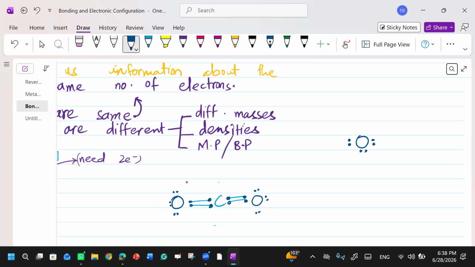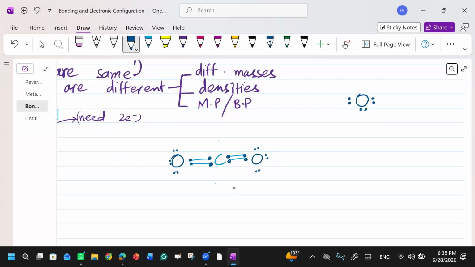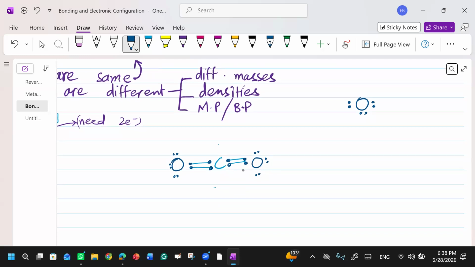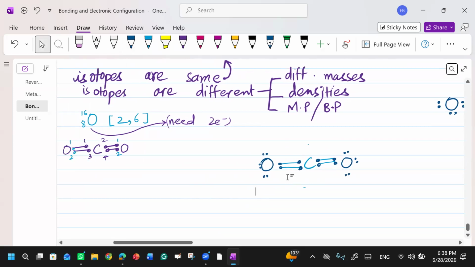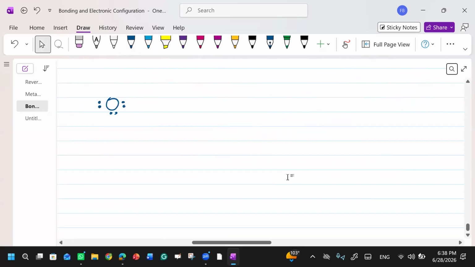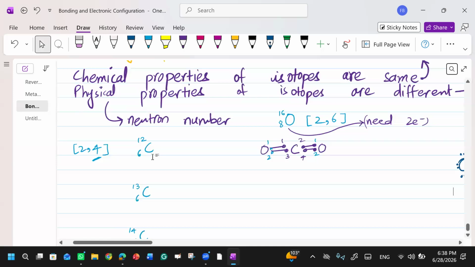Now can you count this? Are these equal? 1, 2, 3, 4, 5, 6, 7, 8. These are 8. These are also 8. And this is 8. For carbon, actually I have mentioned the 4 which are needed for the bonding, okay? Otherwise this is completed, okay? There is sharing. So the simple concept is that one carbon will make bonds with 2 oxygen atoms, okay? Are you clear?